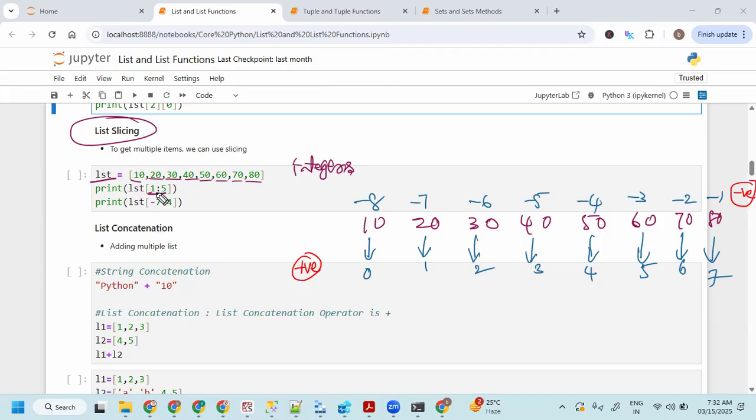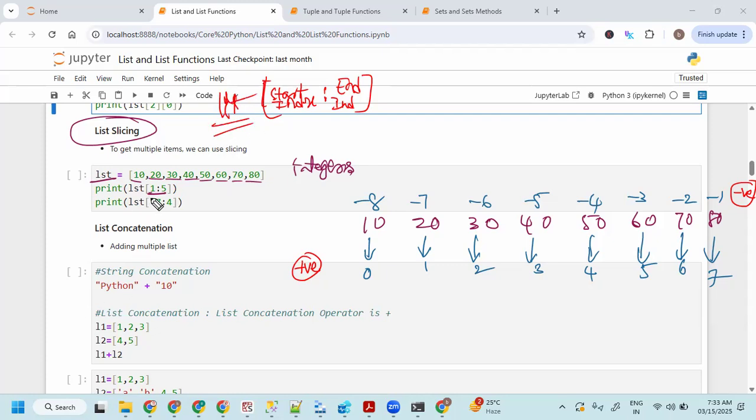Okay, so now I'm asking, what is the value you're going to get from 1 to 5? So slicing means you're going to have a start index, colon, end index. Okay, so something like this you have to specify, along with the list variable, whatever it is.